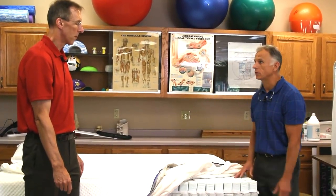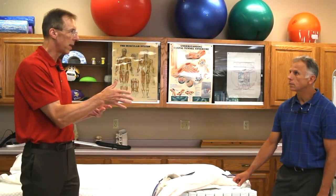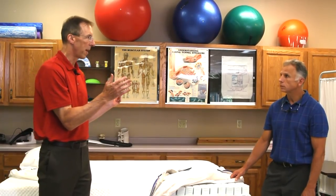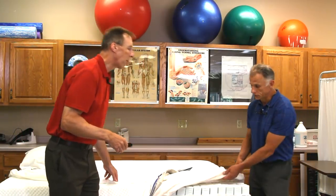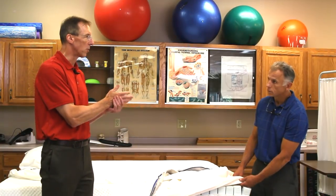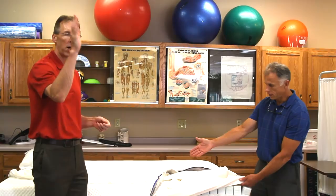No matter if you're a back sleeper or side sleeper, this is going to be one of the most comfortable mattresses you've ever been on. The team that invented this are like the superstars of mattress world — they've been around a while. If you currently use a mattress, they've either invented something on it or the technology to build it. If you're interested in getting one, there's a link down below — you will get a discount through our link, and if you use a code you get another $50 off. Just read the instructions below.